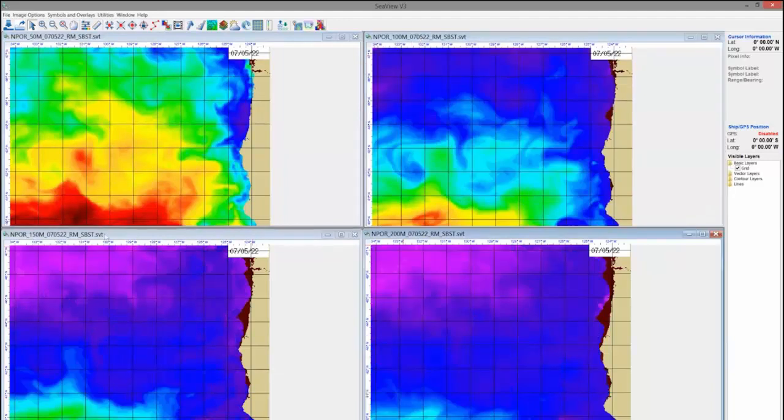So it gives you a real good idea of the real change in temperature as you go down in depth. As you can see, it's warm up here, 58 degrees at 50 meters. But once you get to 200 meters, it's 48 degrees. So it drops 10 degrees, and you can see the big difference. For this part of the world in Oregon, I tend to use 50 and 100 meters, and you can compare it to the surface temperatures as well.